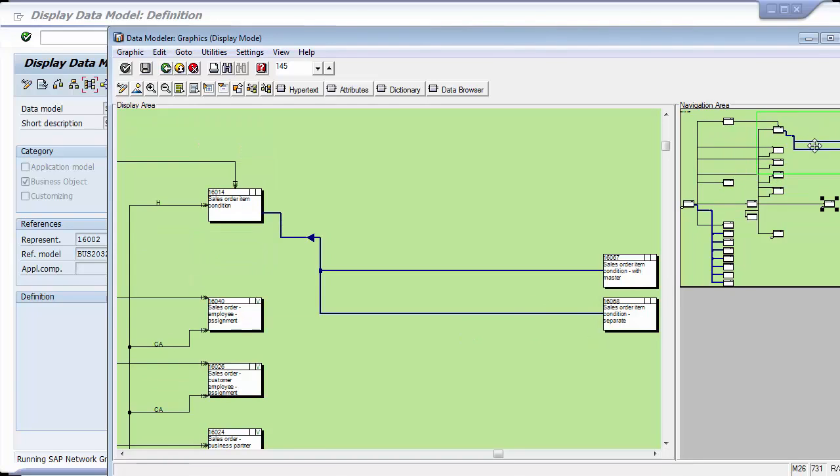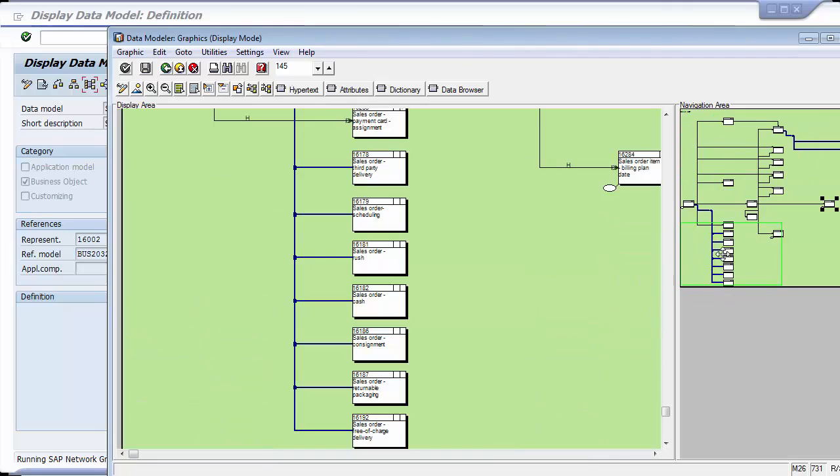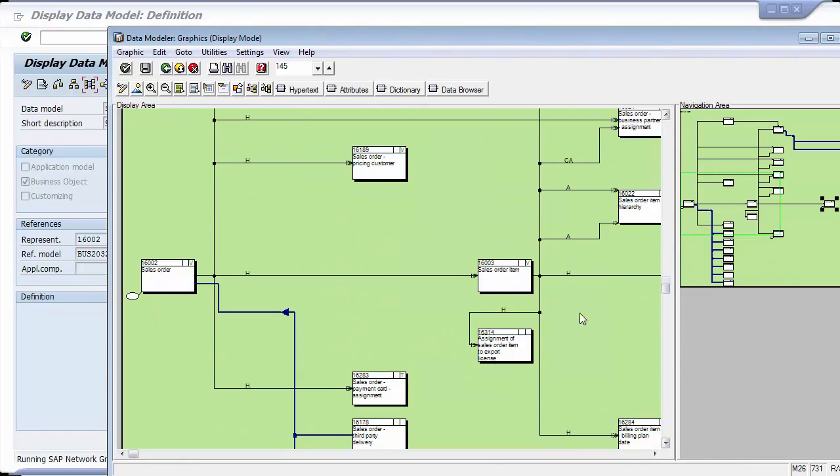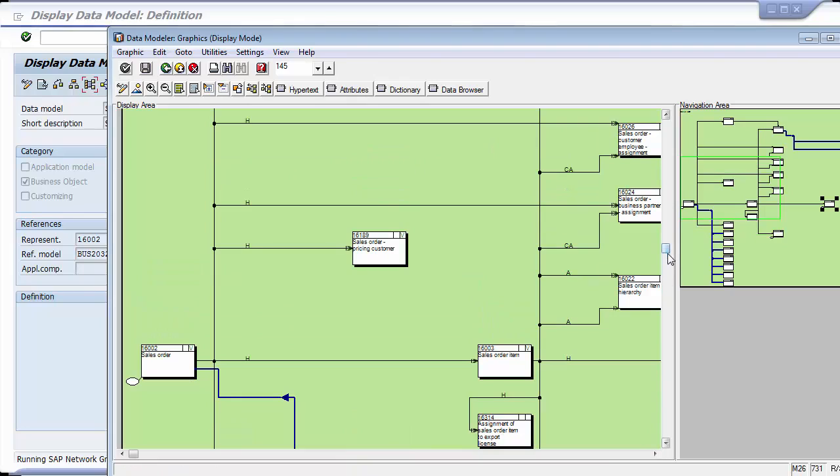So you can see how we started off looking at the sales order, then we looked at the tables, and then we went to a field by field comparison. Now within this, I can look at that whole object altogether. If I'm not familiar with that object, by going through each of these, I get a really good feel of what makes up a sales order business object.